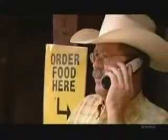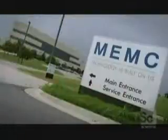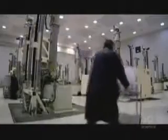Texas, USA — home to big stuff: big cows, big boots, big hats, big moustaches. But Texas is also the birthplace of a miniaturized miracle, the silicon chip. Here in Sherman, 20 miles north of Dallas, is the MEMC fabrication facility. In this strange, futuristic-looking plant, they produce silicon wafers, which are the basis for all modern microchips.